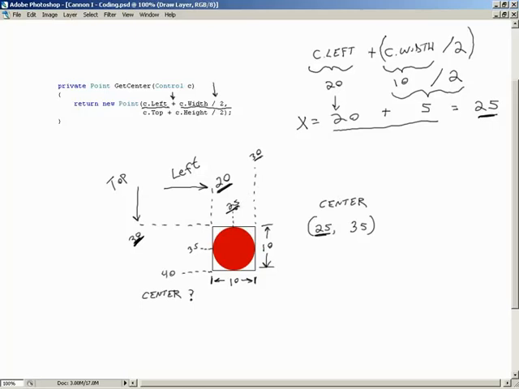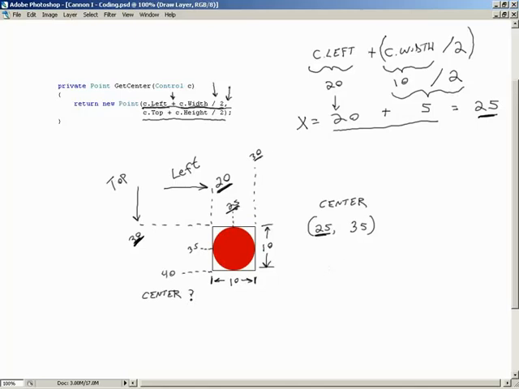Now, bringing our attention back up here to the code, this first section is returning x. All the way over, the formula stops at the comma. That's the end of this compound expression. Now, the comma separates the x and the y in the point. So now, the next thing we're going to solve for is the y portion of our point, which is this guy right here. So let's go ahead and work it out.